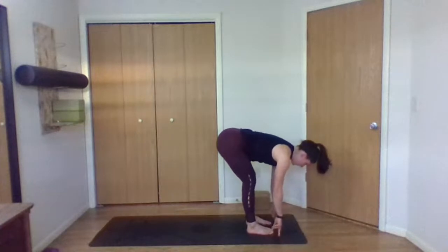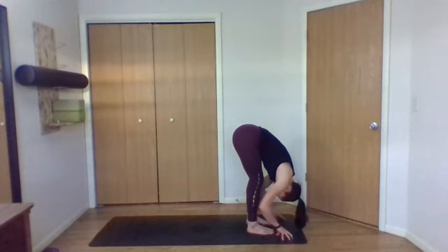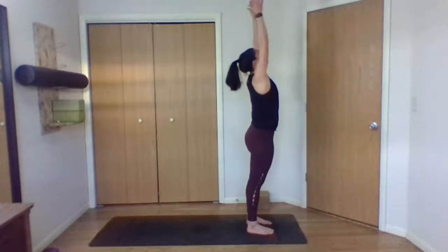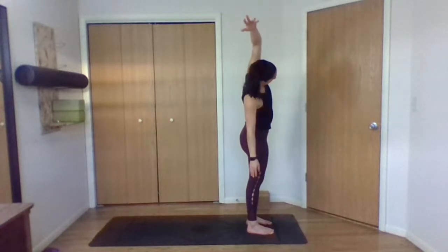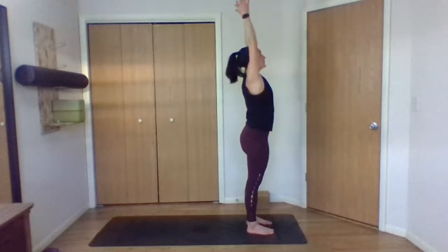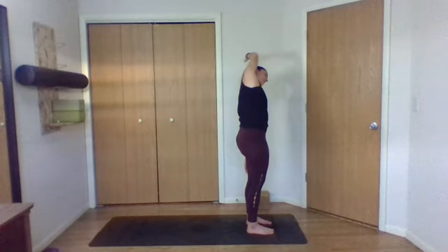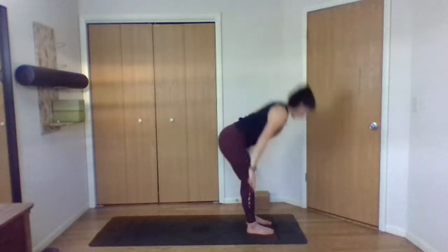Inhale, halfway lift. Exhale, fold. Inhale, stand tall, reach up. And then exhale, right hand drops, left arm reaches up and over. Inhale, center. Exhale, left arm drops, right arm reaches. Inhale, center. Exhale, forward fold.